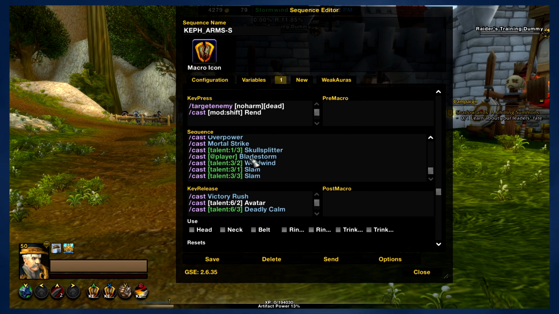You can take those out and then just have one macro and then use those abilities on separate buttons. So that's something else that you can do, but this is just something that I feel like is a little bit easier. So anyway, we get down to the bottom line.